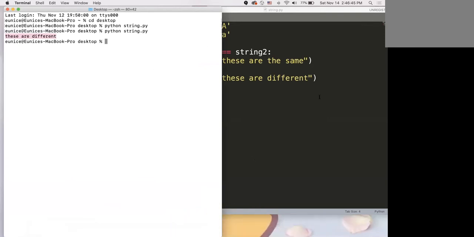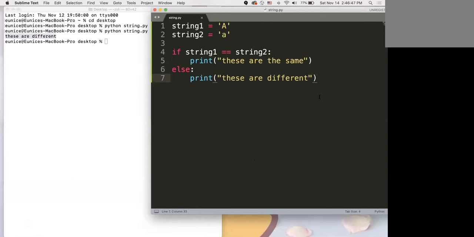So despite these both being A's, the letter A, these two are 2 different characters. We've seen this firsthand in our code, but furthermore, we can see it's apparent in the ASCII table.